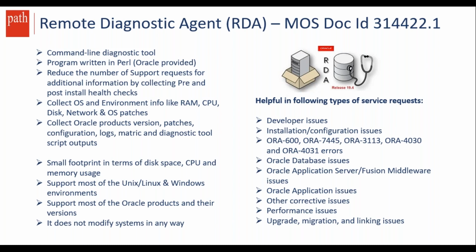A security filter can be enabled in order to remove potentially sensitive information, such as the host name or IP addresses, from the collection. The components of the RDA tool are executed by an engine written in the Perl language and are designed and coded to work on almost all the supported operating systems.